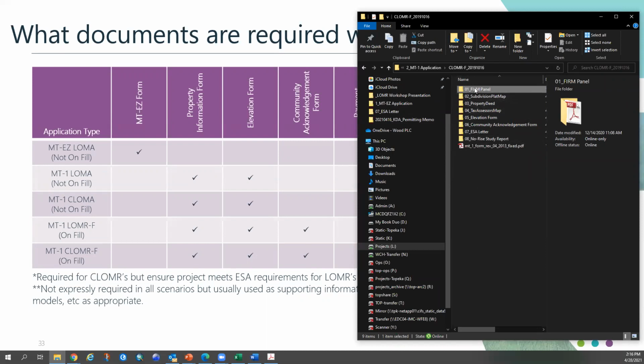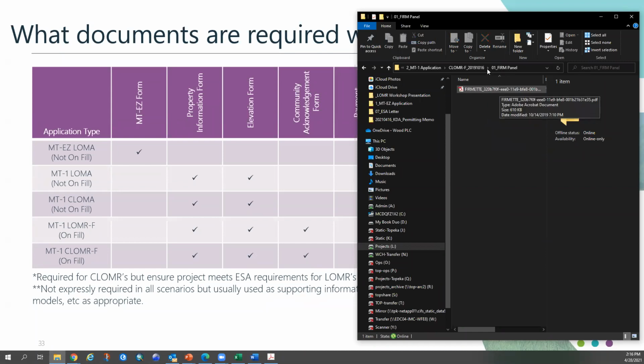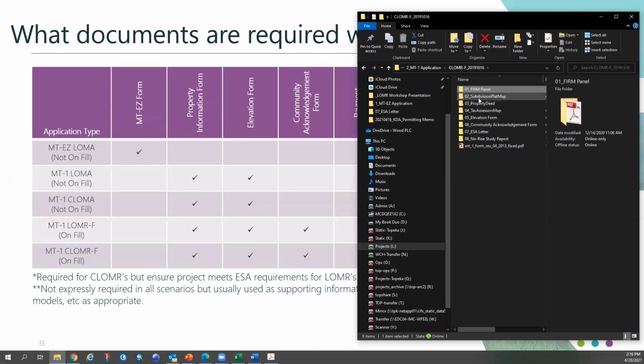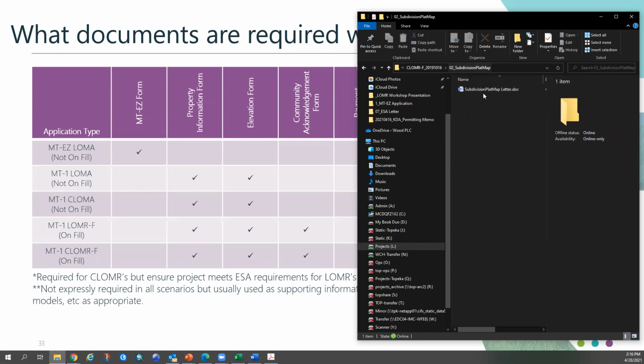So this was actually for a CLOMR-F, so I was doing an amendment, but you can see here how I've got the easement included. I've got the subdivision plat map in here. In this example, this project did not have a plat.